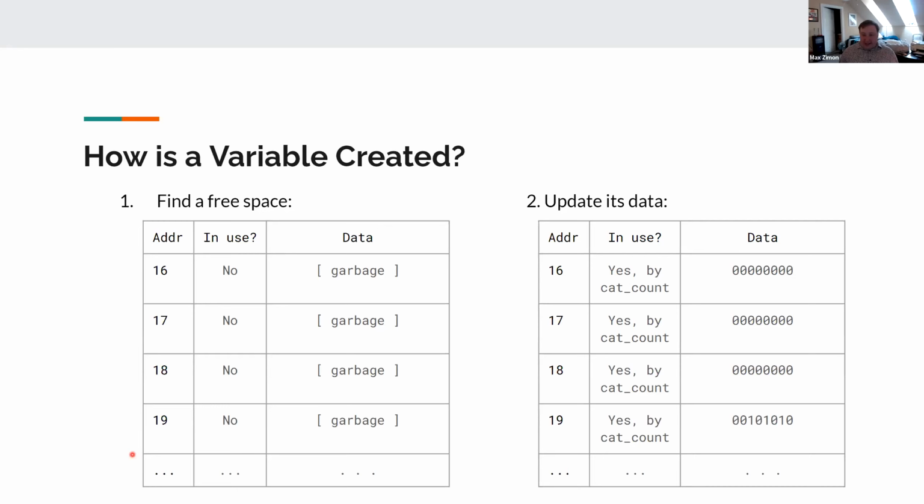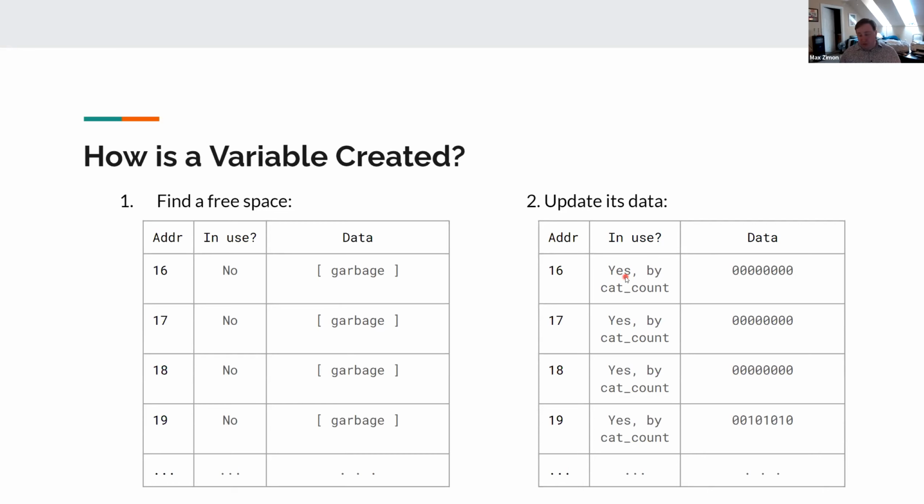We'll talk more about the stack in a second, but we're looking at a piece of our memory, a set of addresses that we're calling the stack, and we're looking for some free space. We're looking for something that Scout hasn't told us is in use. So we say, let's find some free space. We look around and Scout says that addresses 16 to 19 are allowed. There's nothing in there right now, or whatever's in there, we don't care because it's not marked as in use by anything. So what we're going to do is we're going to say, okay, let's put my binary representation of the number 42 into those 4 addresses, and let's mark them as in use by a variable called cat count.